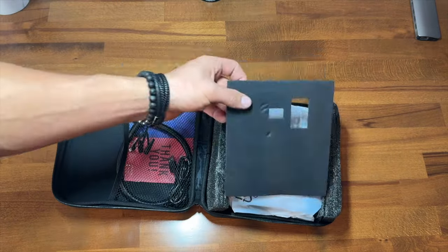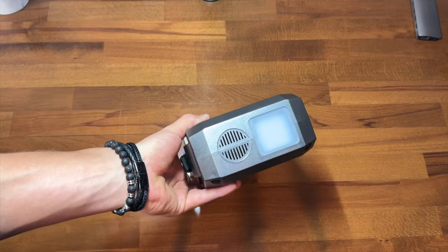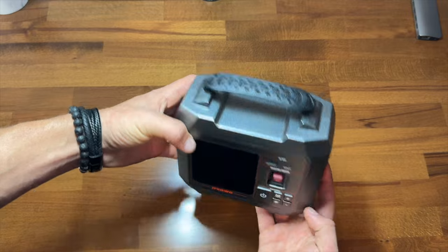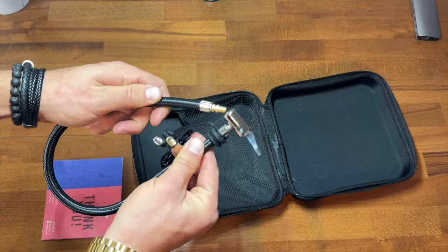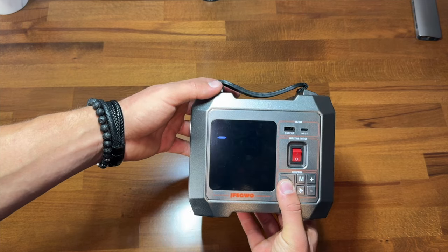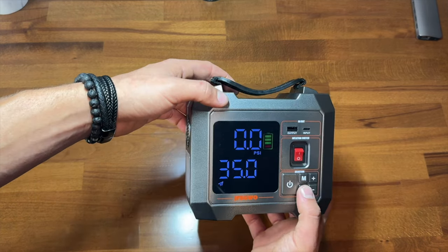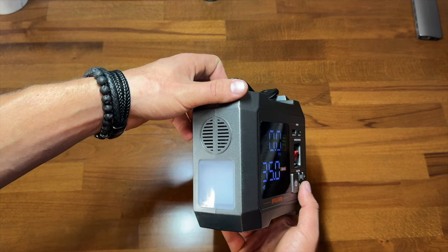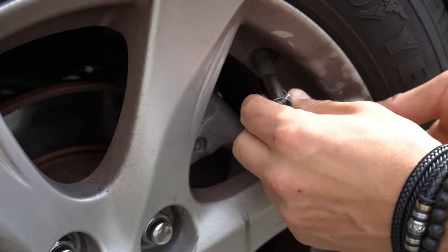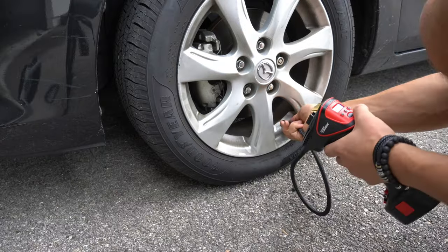The inflator they sent me seems pretty easy to slap a logo on and drop ship — and that could definitely be the case here as their website is only a year old. But either way, the inflator itself looks solidly built with a sturdy design and comes with a few attachments for inflating all kinds of things. It has a simple construction that makes it beginner friendly: a power on/off switch, a flashlight with SOS morse code, a PSI control, and a switch to turn the motor on. Installation is simple — just remove the hose from the back of the device, screw it into the included attachment, lock it onto a tire valve. I much prefer this easy disconnect method over the Walmart fitting which you have to screw onto the tire valve.